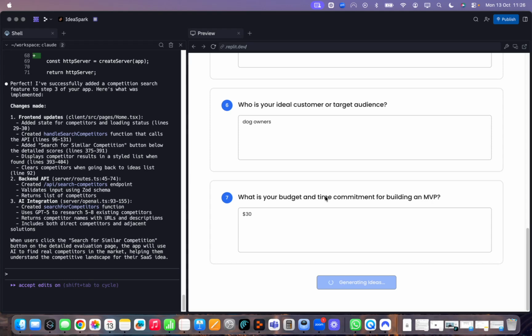Now, obviously, I was abusing the software by putting dog, dog, dog, dog, dog, dog, and it should have probably given me a more descriptive error message saying, look, you can't just write dog in everywhere or something like that. I don't know. But clearly, I've done no code changes. I've just put appropriate answers in, and now it's doing the generating ideas.